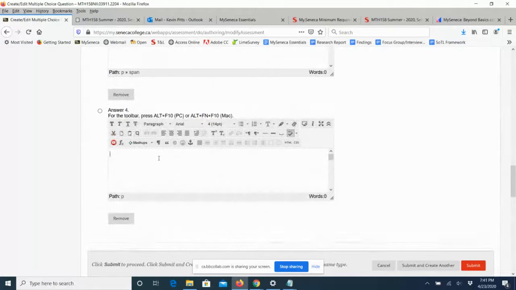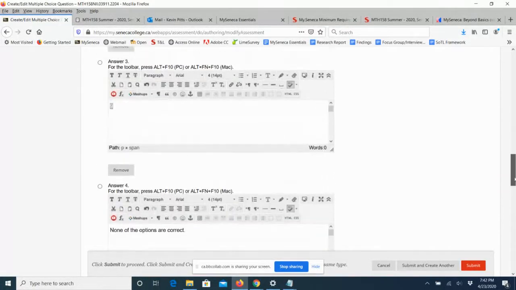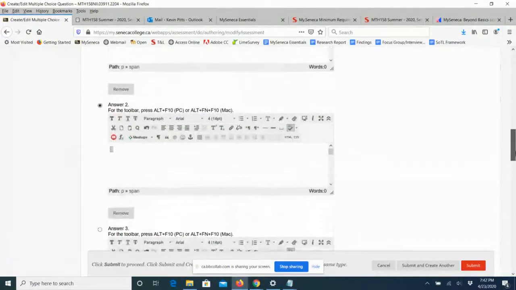And then the other thing you can do is things like none of the options are correct. So it's a little different. Students are not just seeing numbers. They think, oh, geez, maybe the answer isn't displayed as one of the options. I need to think about that a little bit more. I'll just leave it like that for now.